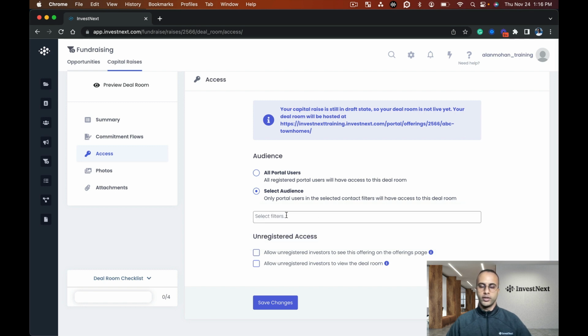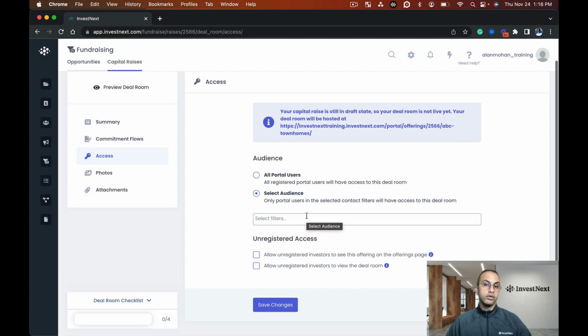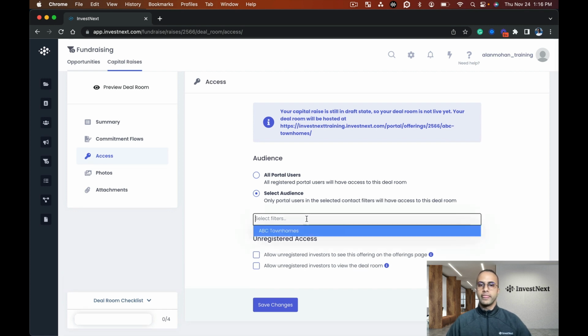Anytime you see this filter option, you can either create your own contact filter, which we have a help article on how to do that, such as family and friends. If you only wanted your family and friends to see this deal room because you have 1,000 investors, but you only really need, let's say, 20 for the capital raise, you may want to select who those 20 individuals are and then label them as family and friends, and then you can select them as an audience.